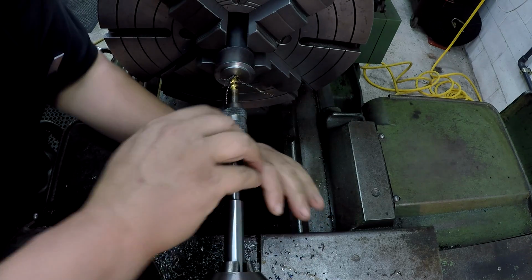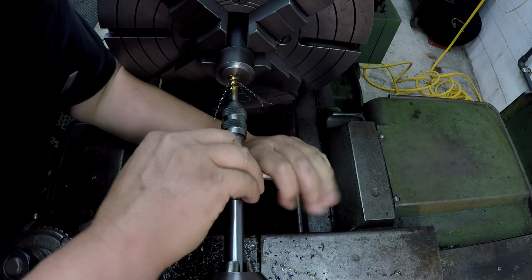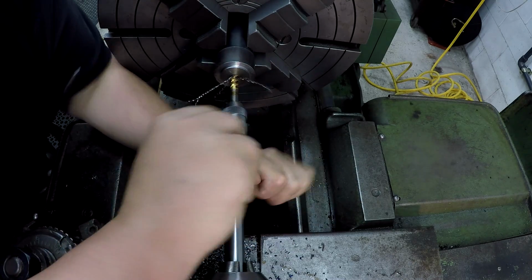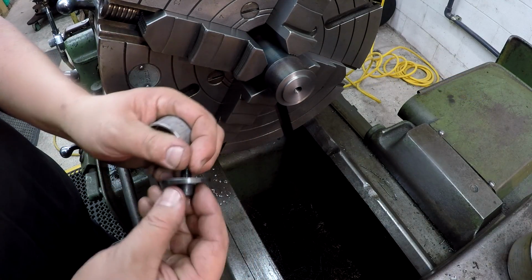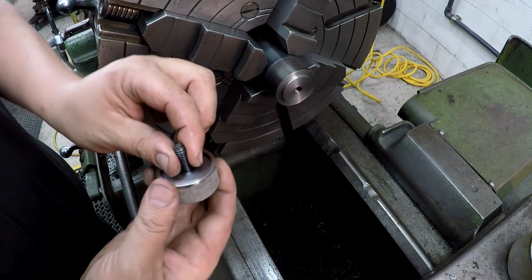Looks like our tap guide's doing pretty good. Tap seems to be doing okay. It might be a little bit dull, but all right, I think we're ready to put this thing together.